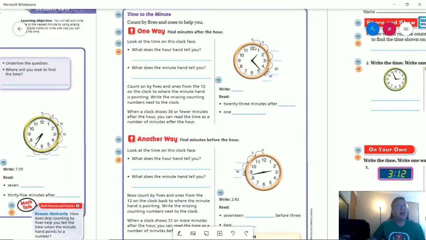If we count by fives we would get 5, 10, 15, 20 and now we're counting by ones. Each of these tiny little hash marks counts for ones so we'd go from 20 to 21 to 22 to 23 and that would be 1:23 or 23 minutes after 1.